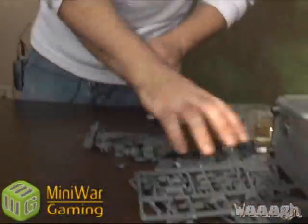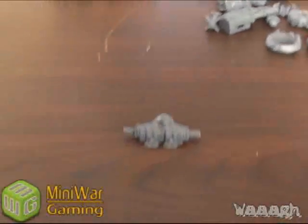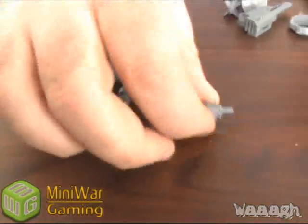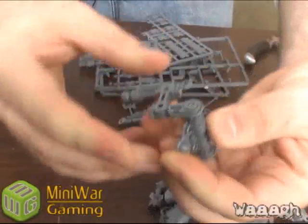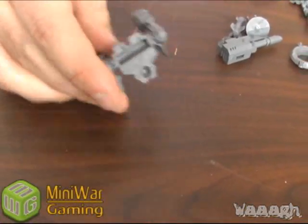All right, so we're gonna start with the bottom. So somewhere in here I had some legs. All right, there, that's the bottom. 1 and 2. These are just gonna mount like so. Gives us the legs for our walkers. Doesn't look much like a Deff Dread yet, but you can see it already coming together.